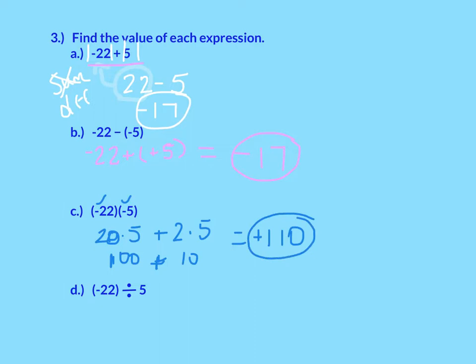I'm going to divide for my next one. I love to divide left to right, top to bottom. So let's do this. 22 divided by 5. Well, that tiny little 5 is too little to hold up that big, giant 22. How many times does 5 go into 22? Well, I know that 5 times 4 is 20, so that goes into it 4 times, with 2 left over. And that, of course, is 2/5. How many negative signs do I have? I only have 1. So that means my answer is going to be negative 4 2/5.